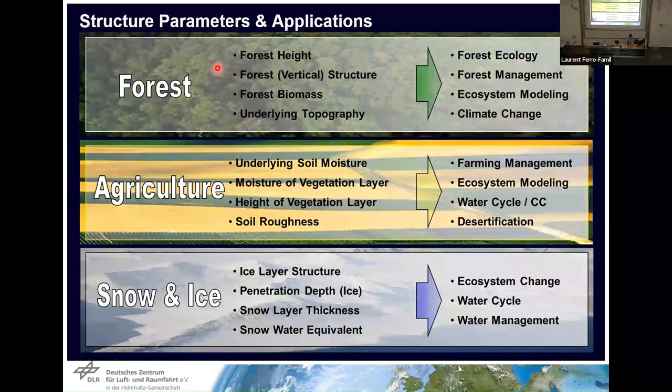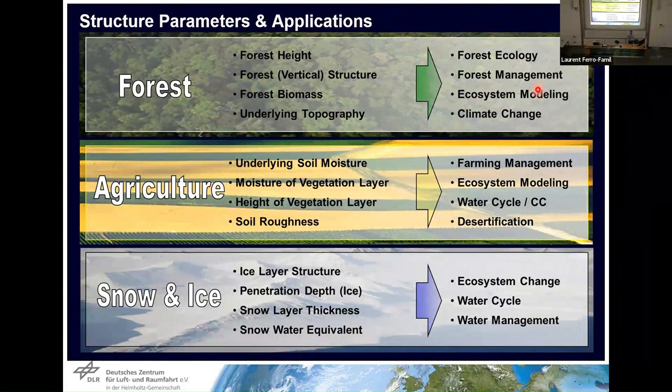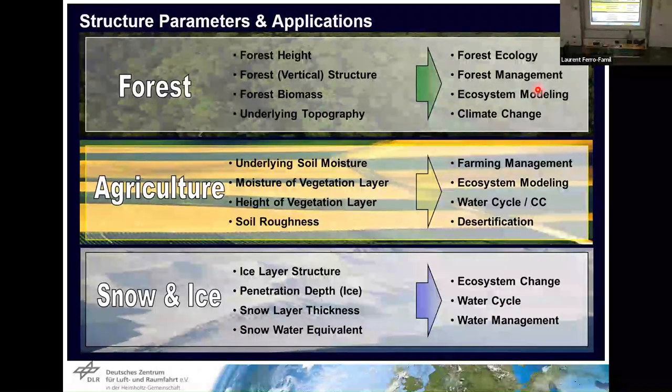And then, this kind of parameters are used in several cases. You can do the same also for agriculture. For agriculture, of course, the parameters of interest change. So there you go towards moisture, for instance. So maybe with Pol-InSAR, the fact that you can separate scatterers and you can also characterize them polarimetrically may tell you something about the moisture of the ground and the moisture of the vegetation. This doesn't mean that this is easy to get, but potentially you can get it.